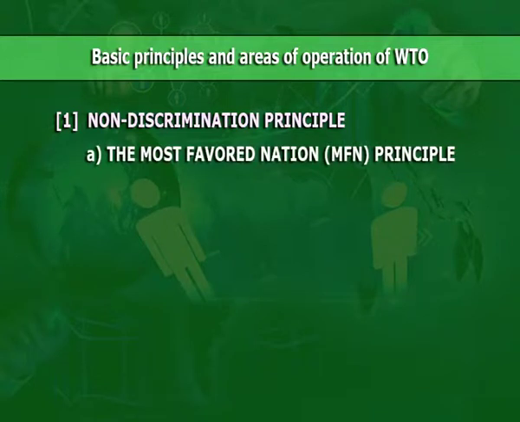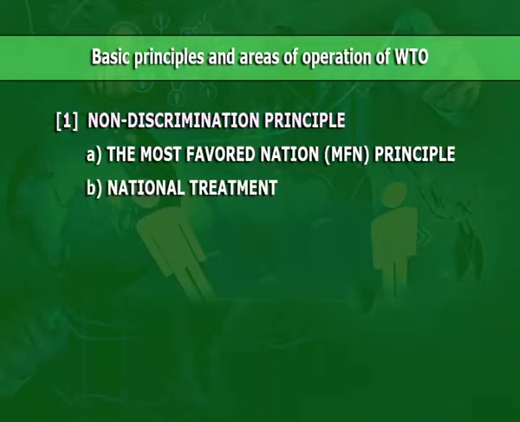Non-discrimination in the WTO is embodied by two principles, number 1 being the most favored nation, MFN, treatment obligation, and number 2, the national treatment obligations. Let us look at point number A, the most favored nation, MFN principle. Pursuant to the WTO agreements, countries cannot normally discriminate between their trading partners. If a member grants to a country a special favor, such as a lower customs duty on one of its products, it must grant the favor immediately and unconditionally to all WTO members.